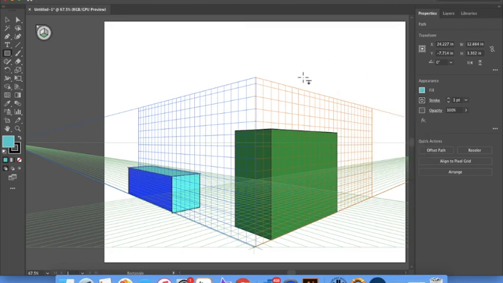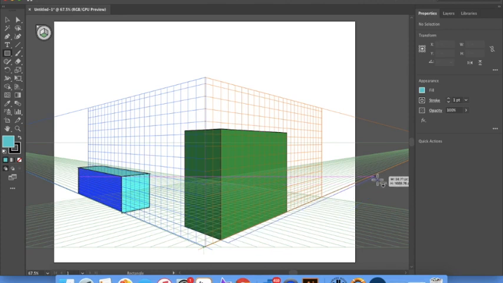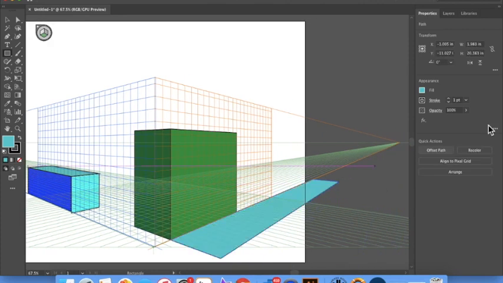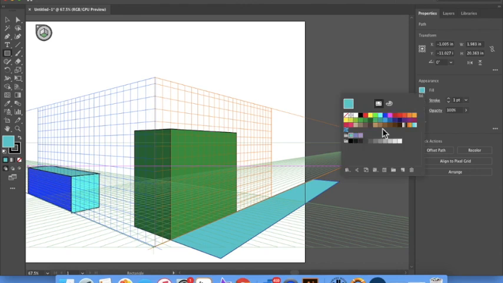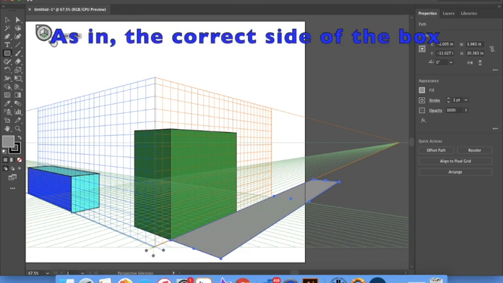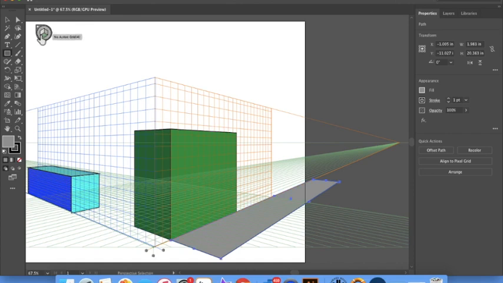And there's your building. You can make roads with this too. There we go. Making a road with that. Let's make it a road color, like gray. Okay, so just make sure that you are clicking on the right side of the box. If you want to do just the background and make it a certain color, that's what you click on this. Okay.